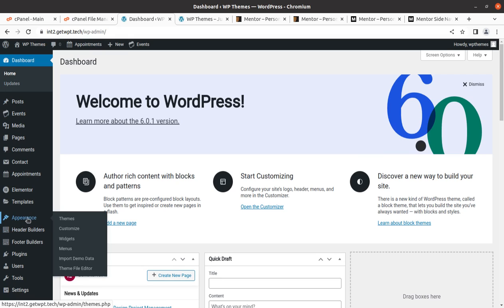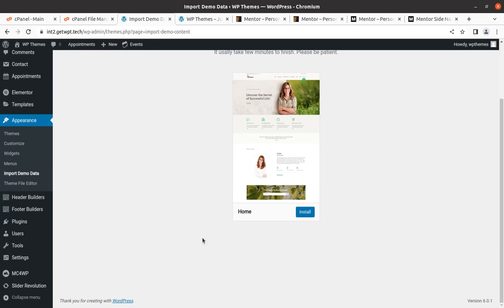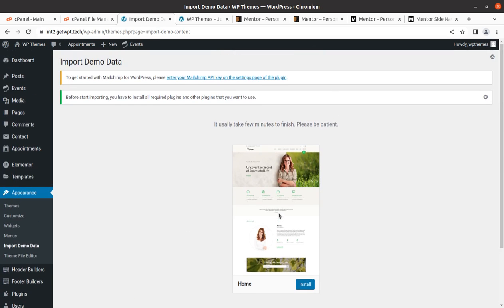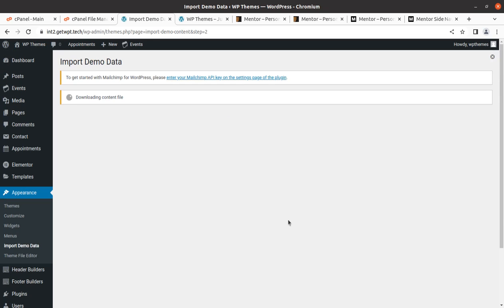So under Appearance I can see there is an option called Import Demo Data, and here we have only one choice, so we will go with this and simply click on install. Okay, so it is going fast, and the screen is showing some information about what is going on: imported media, slides, author certificate, and all these things. So we have to wait on this screen until we get any message. It is going very fast, and it all depends on your server capacity, your internet speed, and your connection with the hosting server.